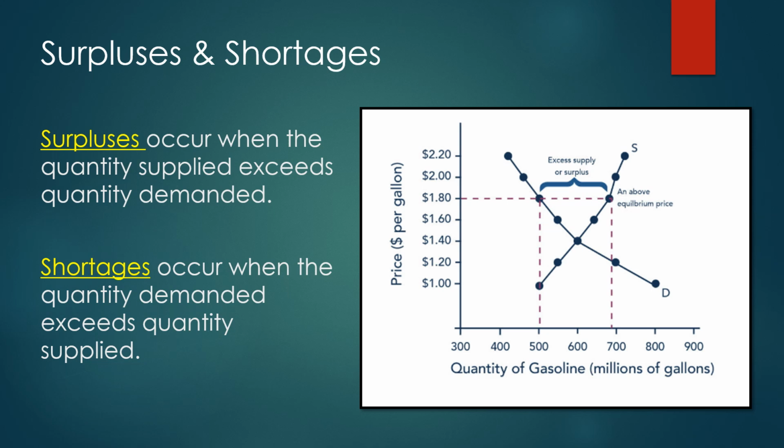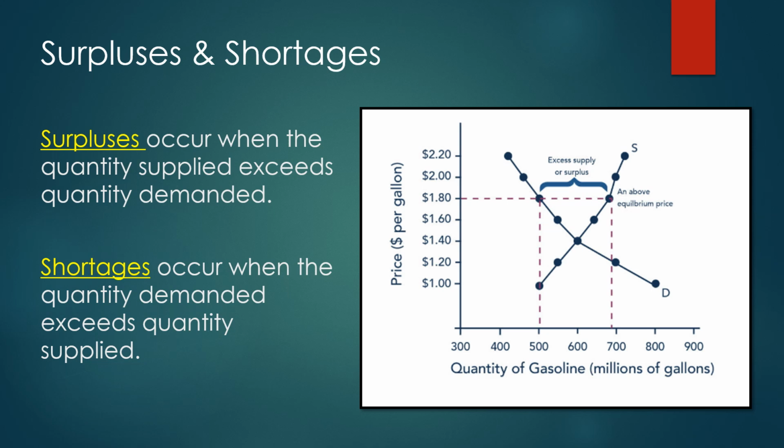So in the chart, we can see a demand curve and a supply curve in one chart. The demand curve is going down to the right, the supply curve is going up and to the right, and they meet at one point, our equilibrium, also known as our market price. So in the example above, our equilibrium is 600 million gallons of gas being produced at $1.40 per gallon. That's our equilibrium market price. Consumers are not demanding more, and suppliers are not creating more.